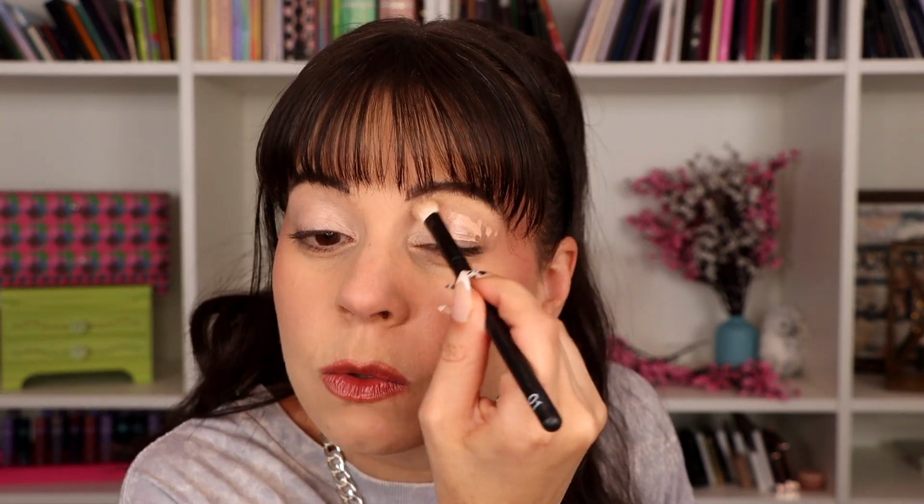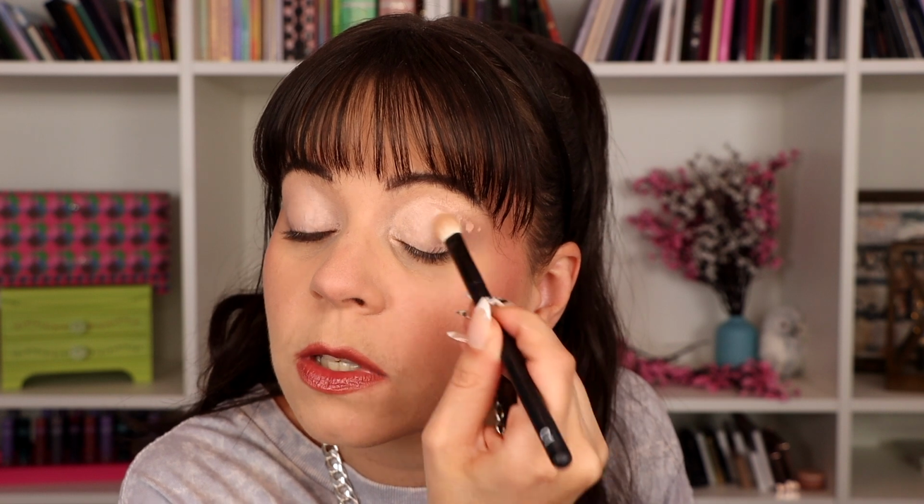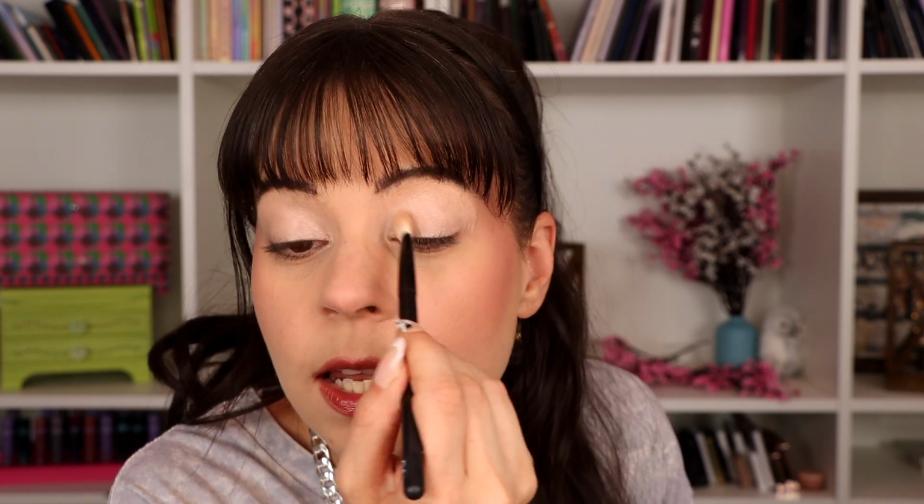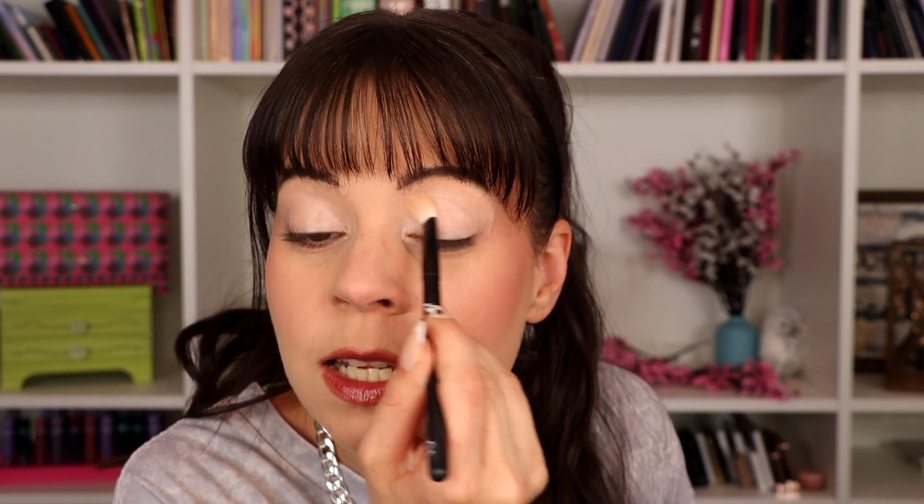But I feel like for me, this palette is very much what I'm looking for in a neutral palette. It's got some exciting shades in there. It's got beautiful, beautiful shimmers that are so sparkly, so metallic, so beautiful. And it also has tons of mattes that are maybe not the most common to see in neutral palettes, but you still have your basic cool tone browns and transition shades. And there are some pinks and purples thrown in. And I just think it's a beautiful palette.